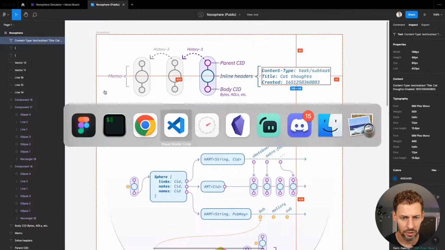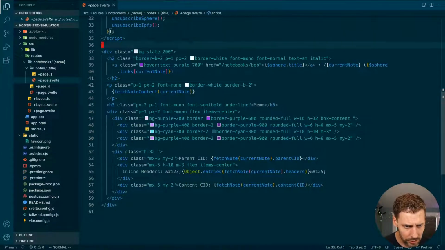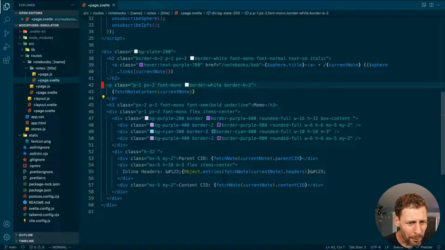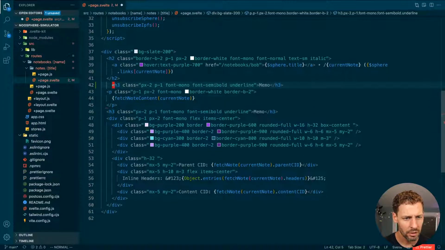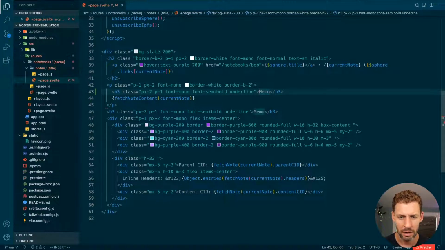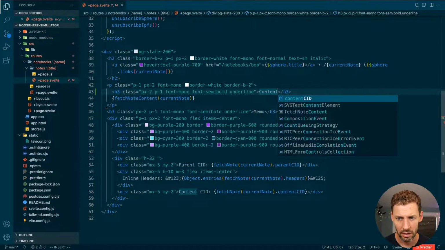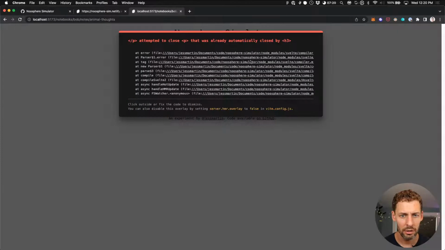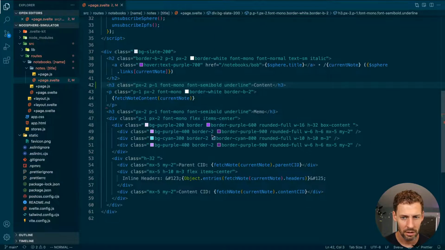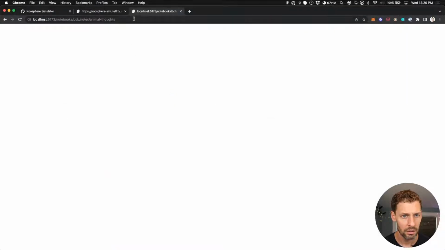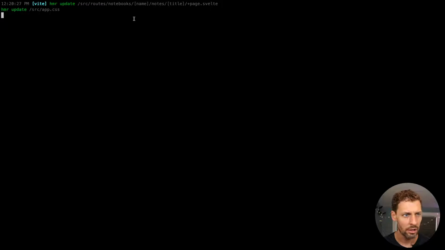Let's do that first. So we'll pull this memo up to here. Can H3s go inside of paragraphs? I don't know if that's legal. I think it is. Maybe not. Let's see. Obviously, browsers will work with you and let you do things that are illegal, but yep. Uh-oh. Did it crash the server? npm run dev.